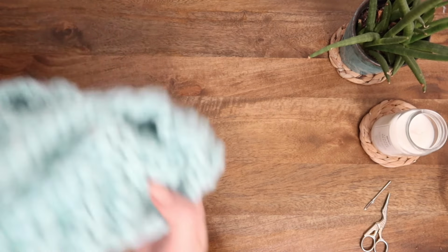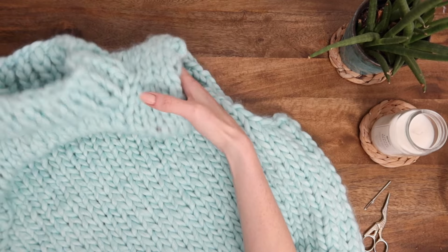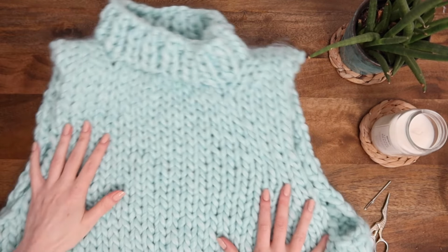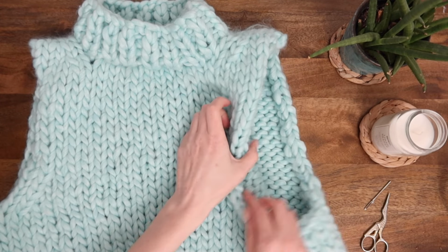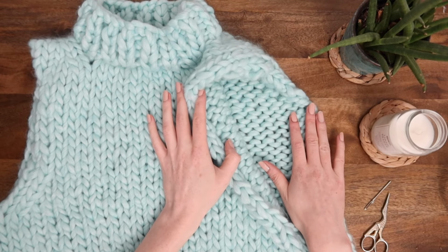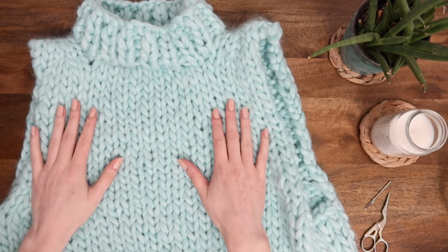So the only thing left, once you've done the opposite side seam and sewn in all of your ends, is to go ahead and give this a really nice steam. It's the best part of any project. When you get to steam it, it makes the knit relax, takes any tension out of the yarn that's been put in through the knitting process, and you'll be able to get these edges to lay nice and flat. You can see how it's rolling in a bit now. We'll steam it out, and that's going to make it look 10 times better.